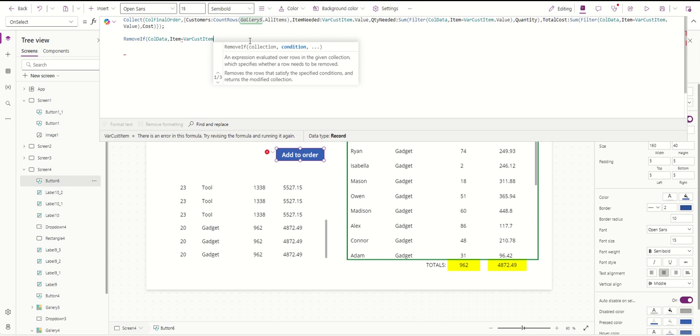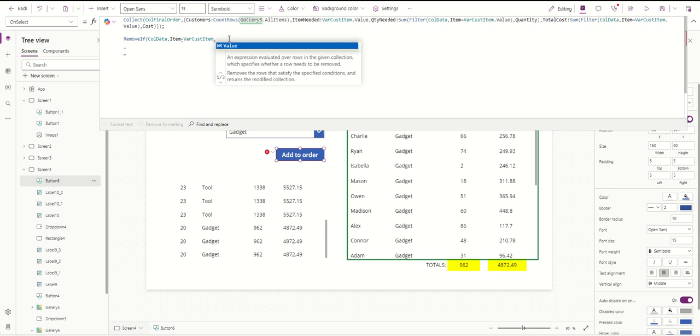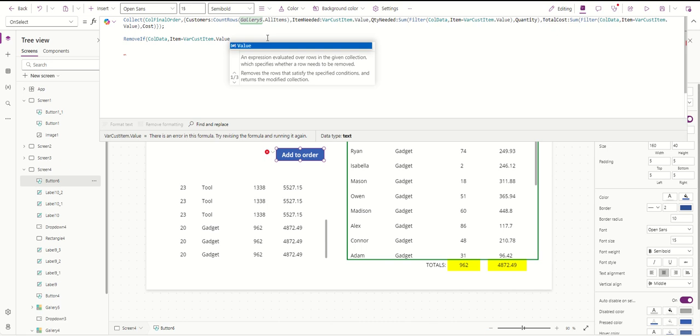Well, we can't necessarily use that because we're creating varCustItem. Well, yeah, no, we can use that because we're removing it here. varCustItem.Value. Sorry, as you can tell, I don't write a script for these apps or anything. I'm basically remembering, relearning on the spot in order to help teach you things you might have to deal with as well.